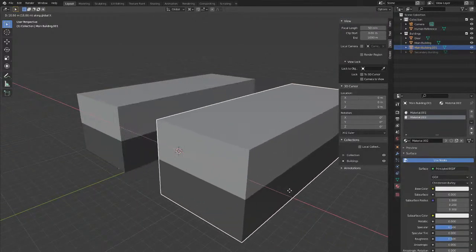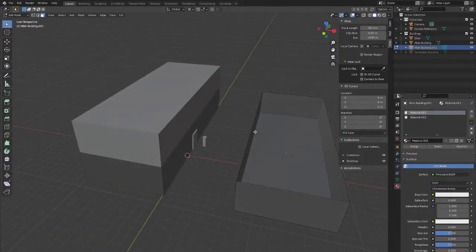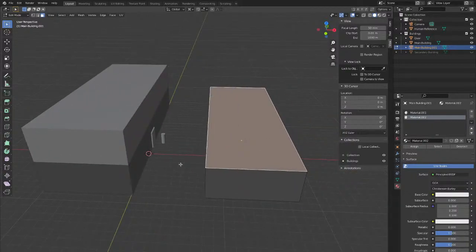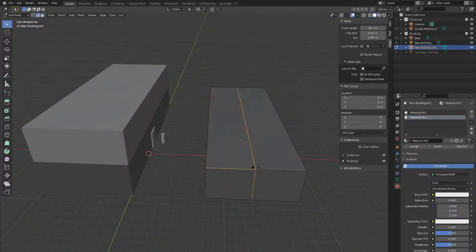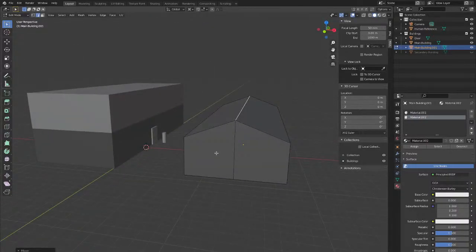Shift X, and let's actually tab into edit mode. X, delete all the vertices. If you double select, it doesn't ring around. Fill it. And now I actually am planning on having this be a domed building, so not a domed building, a building with a slanted roof. The thing with 3D modeling is that you don't have to model everything, especially if it's not being seen.